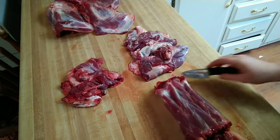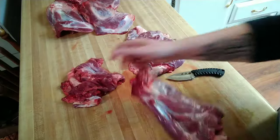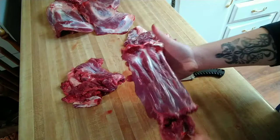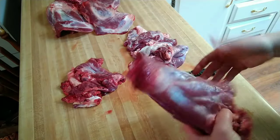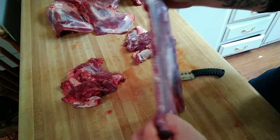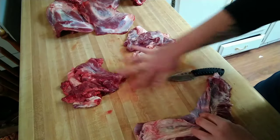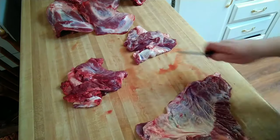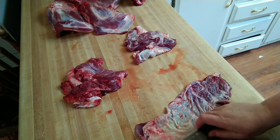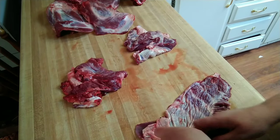All right, so that looks a lot better. Got rid of all the fat and the membranes and stuff. So this is a really nice roast for the crock pot. These are the belly flaps. I'm going to clean these up and we're going to try goat bacon this time. Same thing, we're just going to get rid of the membranes here. Just clean it up a little bit.